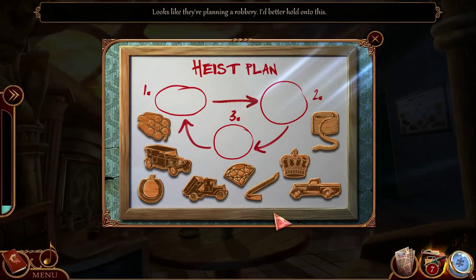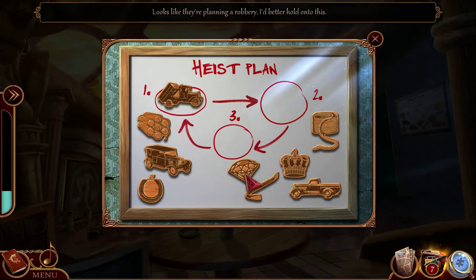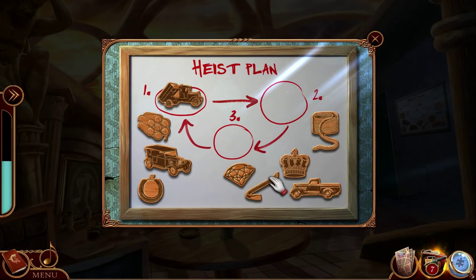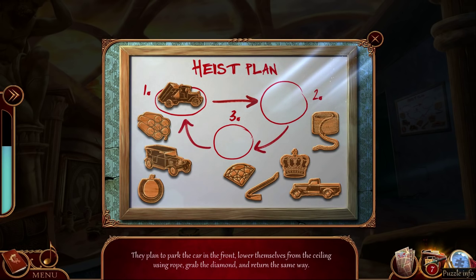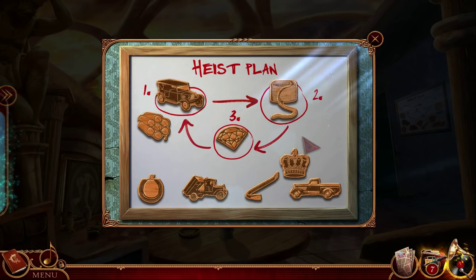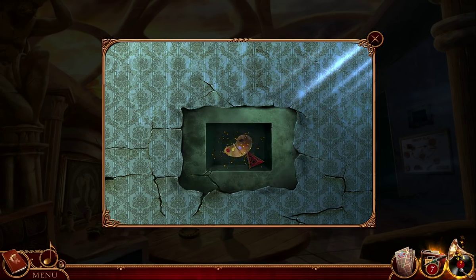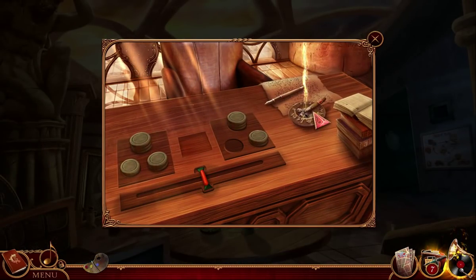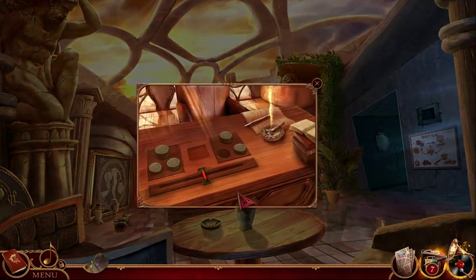Those are the instructions for the heist. So they have the car, what were the instructions? The car, then they lower themselves from the ceiling with rope to grab the diamond. Okay, and my brother is the one who is driving the getaway car for these criminals, which does not seem like a good idea.